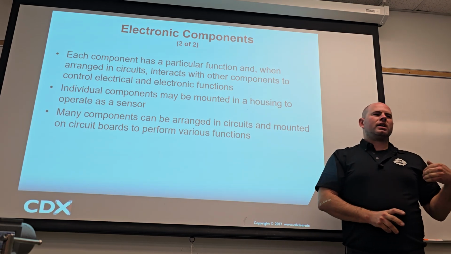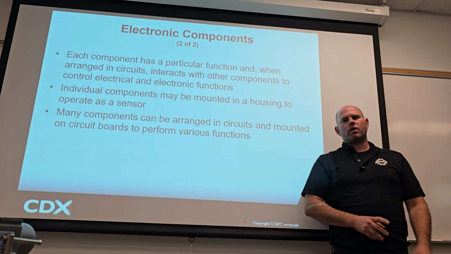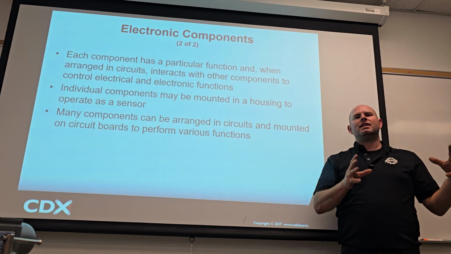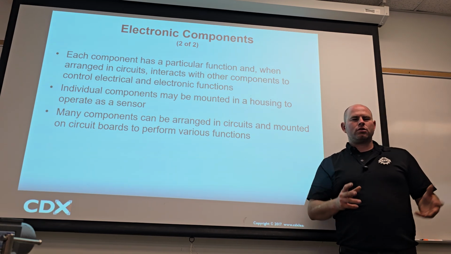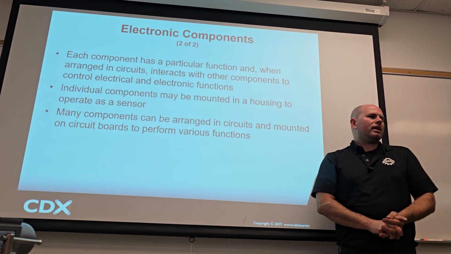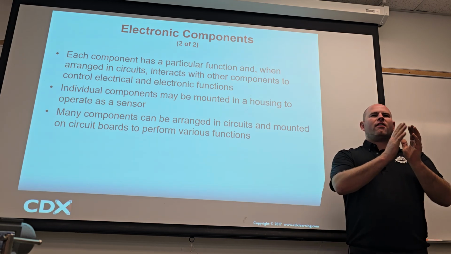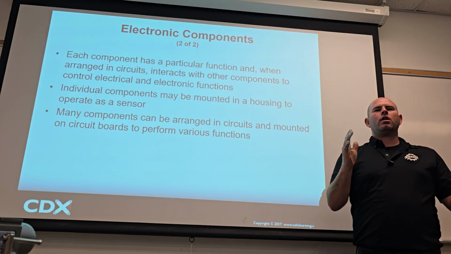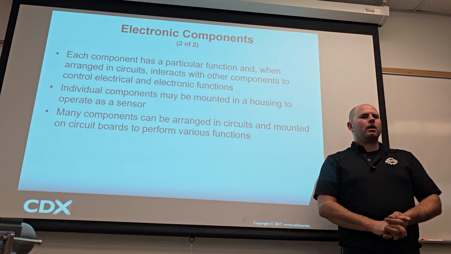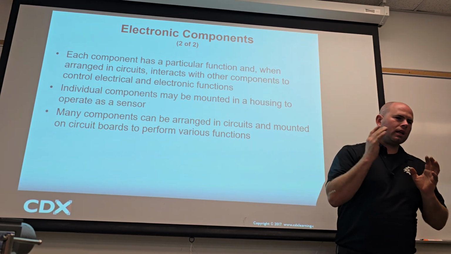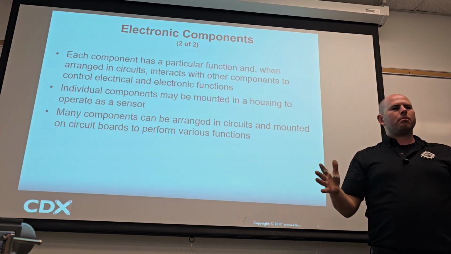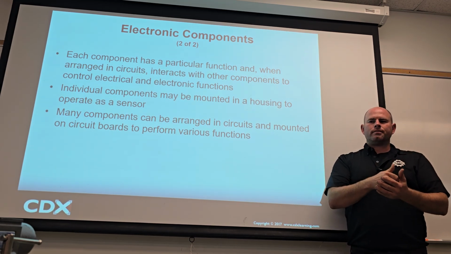So on older cars, how we got them hot, we just waited till the engine ran long enough to get them hot, which meant for an amount of time, we had no idea what the actual oxygen sensor level was. It's blind, right? So for the first 7 minutes of a car running, the ECM is blind, so the car runs kind of dirty. Makes sense? So the sooner that they can heat it up, the sooner the ECM can start fine-tuning things and make it burn cleaner. So they added a heater.